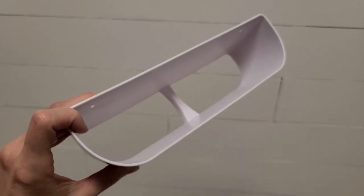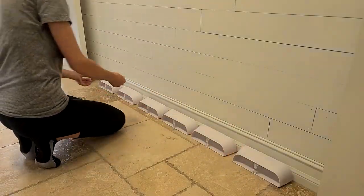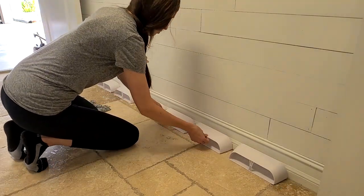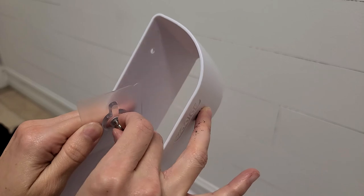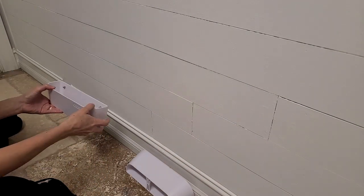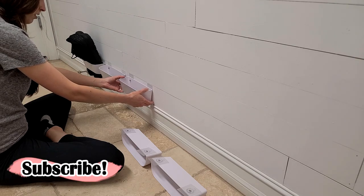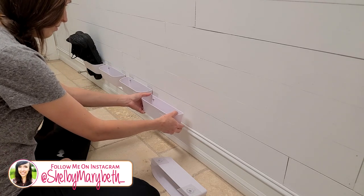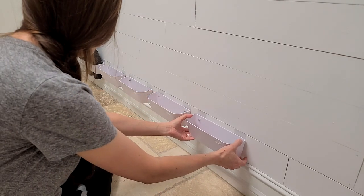I got these new shoe hooks and I am in love with them — I'm so excited to share these with you. I will link them below, but as you can see this space between the door is very thin, so I was not able to put like a basket or anything here for our shoes. These actually just screw off and then it's sticky on the back, so this is how you attach it to the wall. It's super easy and it's extremely sturdy — I have had these on our wall here for a few months now and none of them have fallen. Even my husband's size 13 shoes fit here and they stay nice and secure. This came in a pack of six, and I think there are different pack sizes, but I will link them below. They just stick right on — it's so easy.